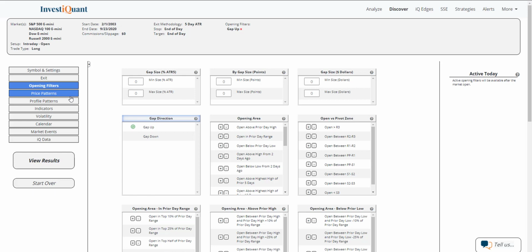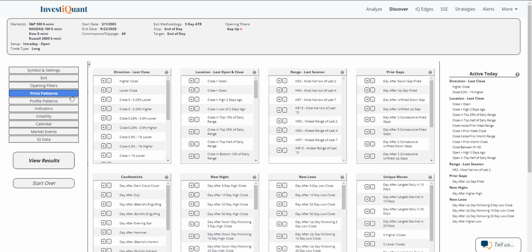Now in the price pattern section, this is where I can describe the pattern that we saw yesterday where we gapped up and filled the gap, which just means we tested down to the prior day's closing price, and then we ended up closing higher. So it was a day that opened higher, pushed lower, and then closed above the prior day's closing price still.